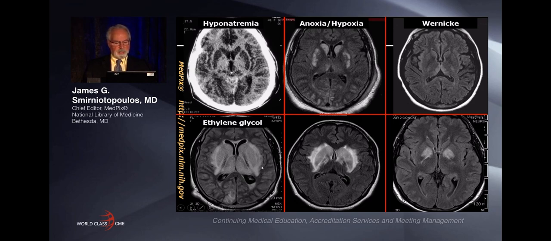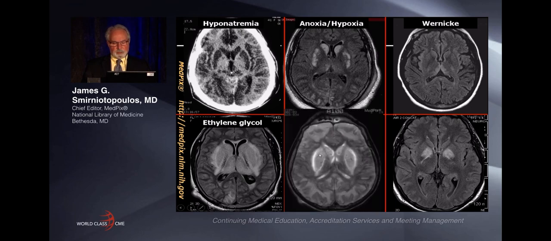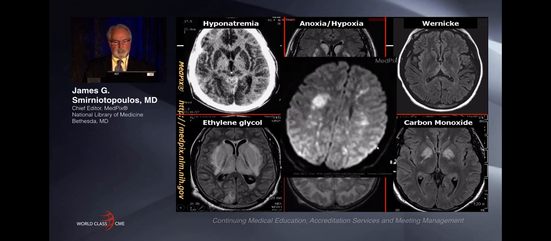This was ethylene glycol ingestion, suicidal. This is the HELLP syndrome. This was methanol intoxication, and this here was carbon monoxide intoxication. Again, all of these things are symmetric. They're all toxic or metabolic, but they have different specific toxins or metabolic problems causing them. And we started out by looking at a case of fat embolism where we have multiple punctate lesions involving the centrum semiovale and the deep gray matter. Not a typical location for embolized material, probably due to chemotoxicity from lysis of the fat droplets from the marrow.